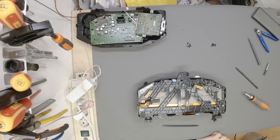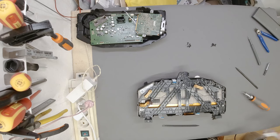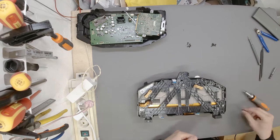Minus one small thing. The tips of the screws are covered in plastic, so make sure to get them cleaned first. I use just a tiny touch of steel wire brush, just to get the old plastic out, so that the new screws can grab onto the old threads nicely. Okay. I should have done this off the table. Great. Never thought I would be using a steel wire brush on a virtual cockpit, but I'm going to learn, I guess.